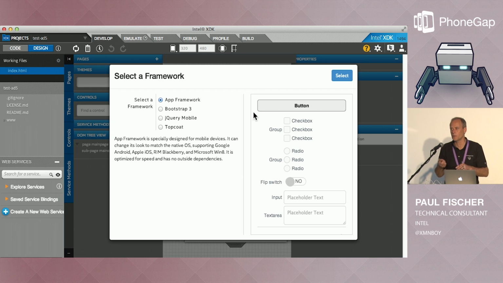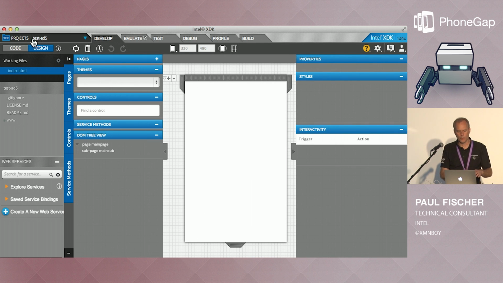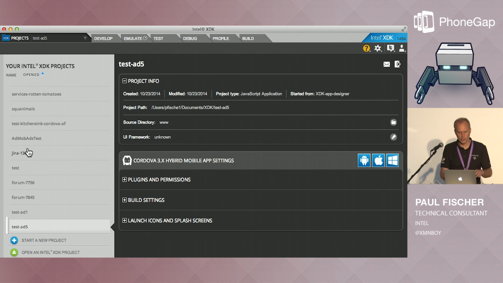There's a few things you can do to break it, but most of the time you can edit the code that it generates or add to the code that it generates and still be safe. So it's not a one-way trip. It's actually a round trip layout tool. But again, it's not a requirement to use the XDK. It's a nice tool for creating a layout, and it's there for your convenience, but not as a requirement.